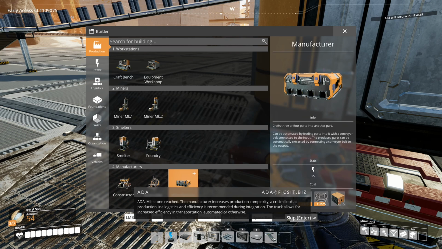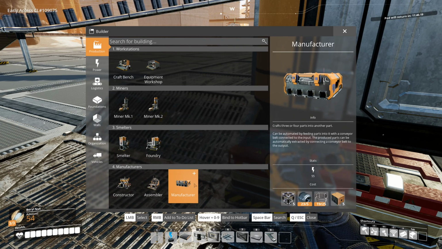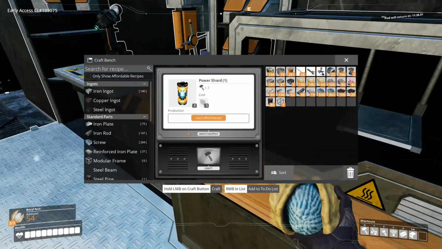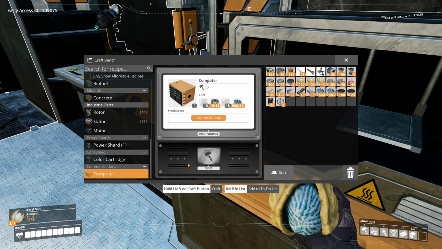There you can see there is our manufacturer. Press enter to get that out of the way. There we go. So we need some heavy modular frames, we need some motors, some cable, and some computers. Now the computer, I assume we're going to be able to build them manually. Yes.